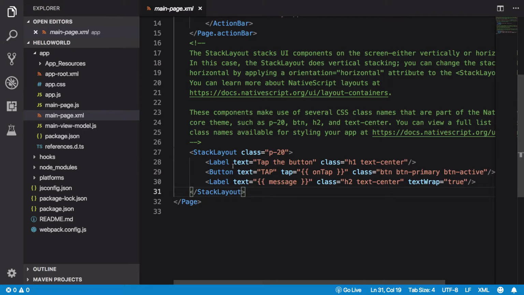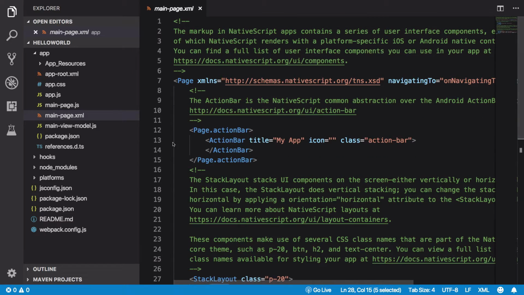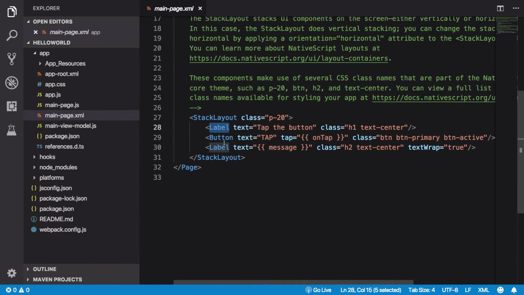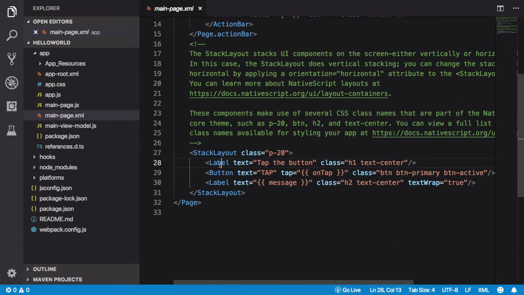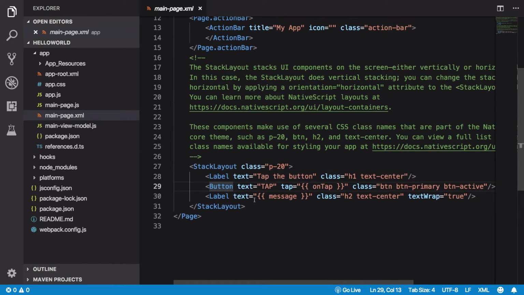Then what we have is a label, which as the component name suggests is a label on screen. And all of this is already available for you to use, right? You don't really have to write any imports or stuff because you're obviously, first of all, in XML. And second of all, NativeScript would take care of this. Then for the button, it would create a button. We would obviously see how to customize all this stuff later on.